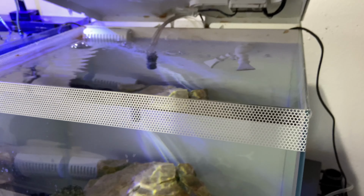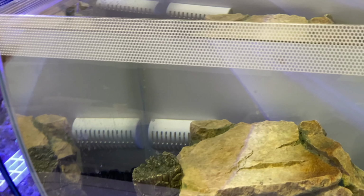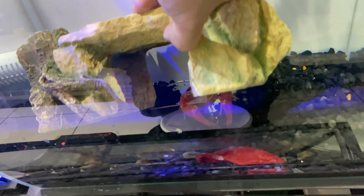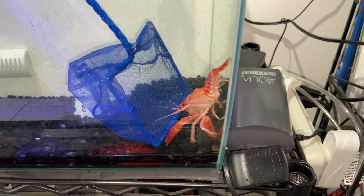So let's start with cut the flow, add the aerator hose, and now let's add just a little bit of the new fresh water. I'm going to drain all of his water into there to keep all that good bacteria going. And now for the actual craw. You can hide, but not for long. Come here, swim backwards. Oh my goodness.